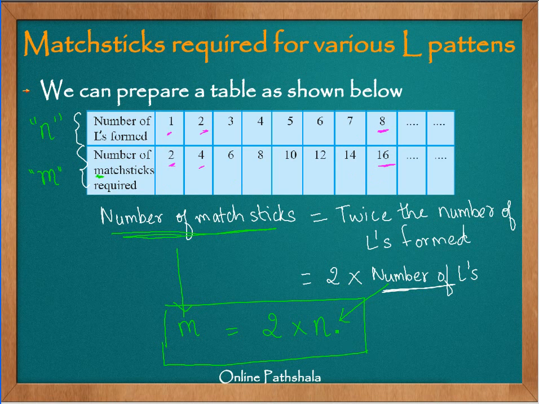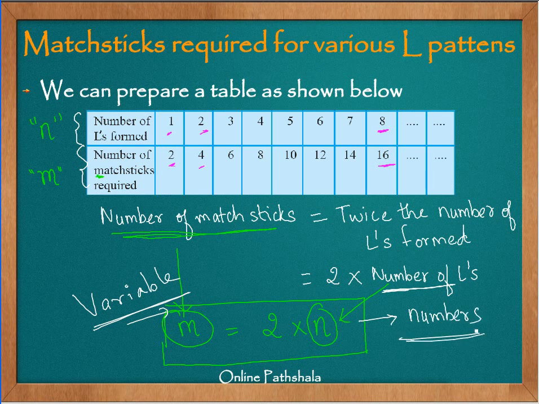Now, this n and m here are nothing but the variables. That is what we mean by a variable. Because we have done this, just ponder over what the properties of these variables are. First of all, this m and n, what do they represent? Of course, we have used letters, but m and n represent numbers. They just represent numbers.